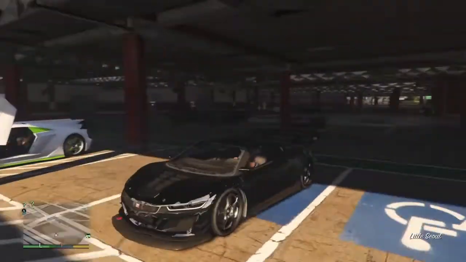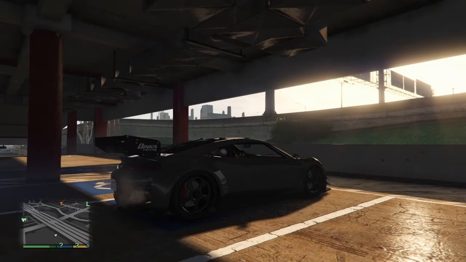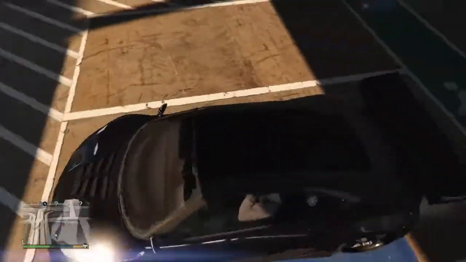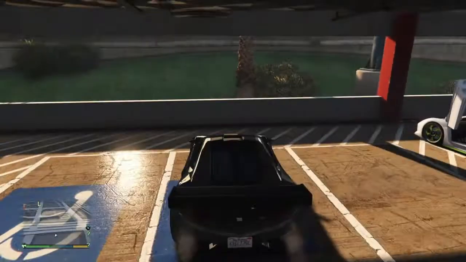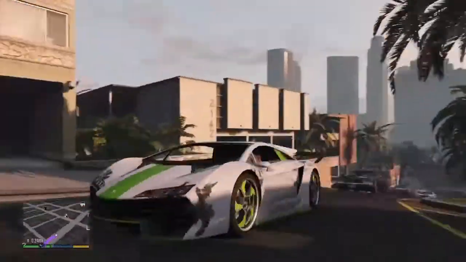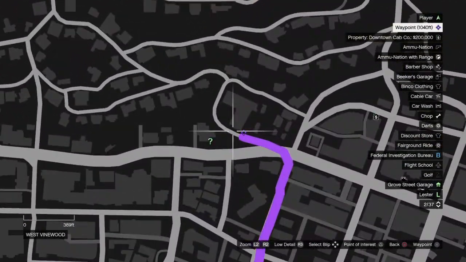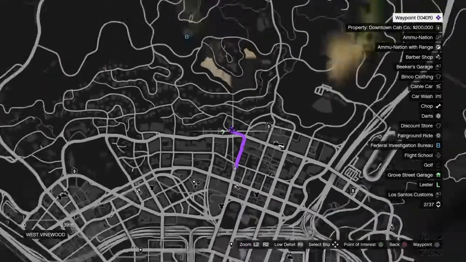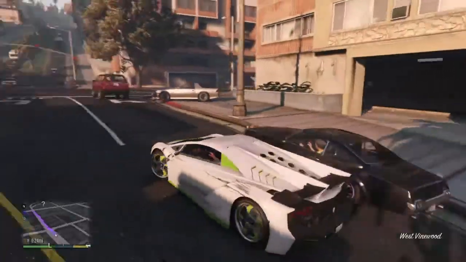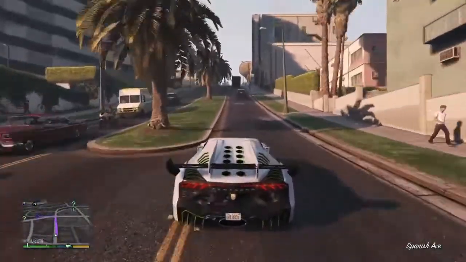Okay, so the Dinka Jester Sport. Now let's go into the next one. Well, this one's fully modified, chrome and that. Let's get into the next one. It'll be right here. Right there. So if I go there, it should spawn. That's dumb luck right there.